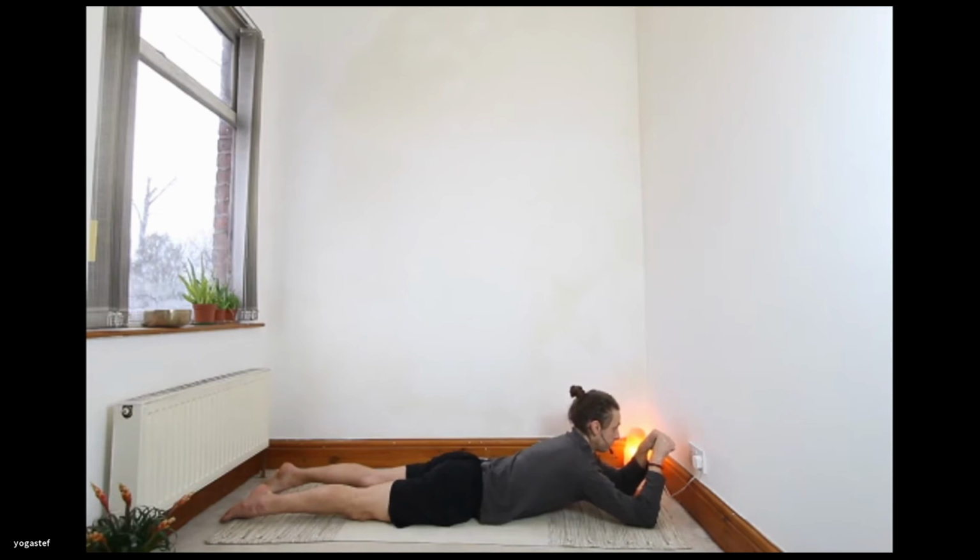Lengthen through the crown. Look down towards the ground. Let the head start to come down without dropping the chest. So gently, gently, gently looking towards your chest. And then expand the tummy again. Keep the back of the neck as long as it is now with length in the front. Throat forward, chin up. Lengthening through the crown.